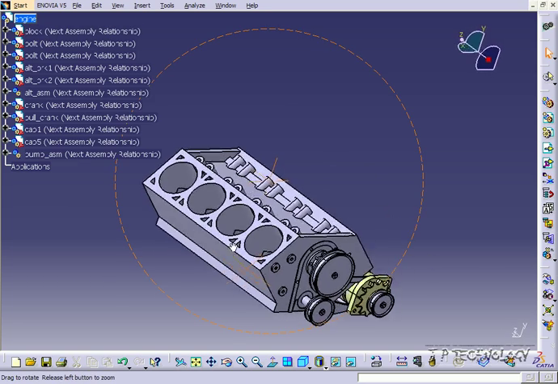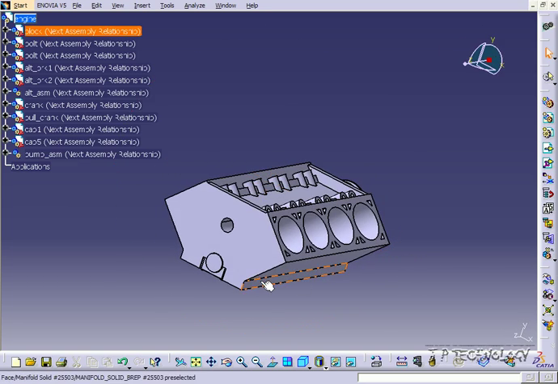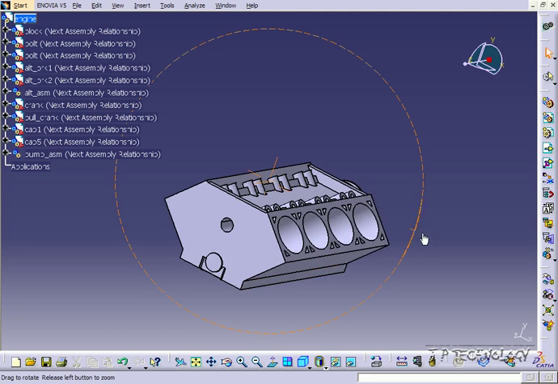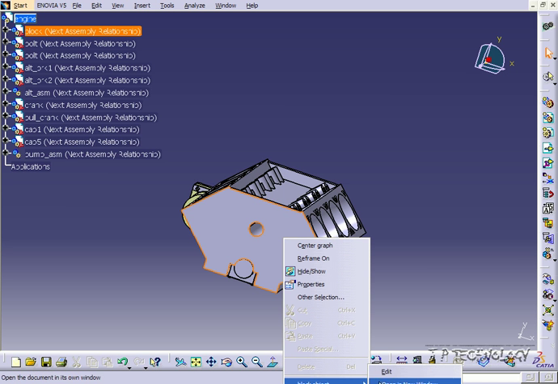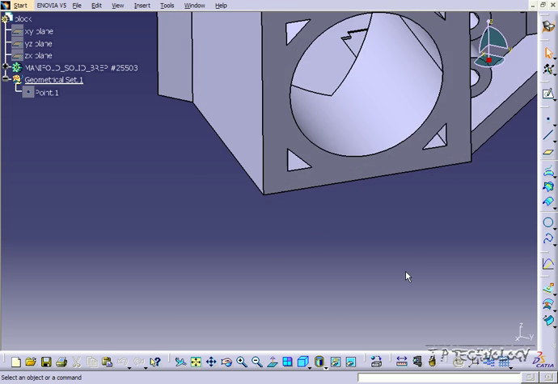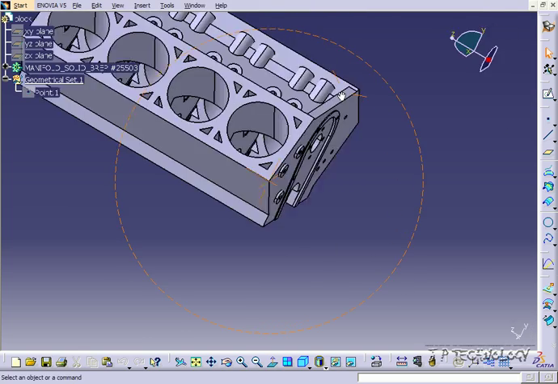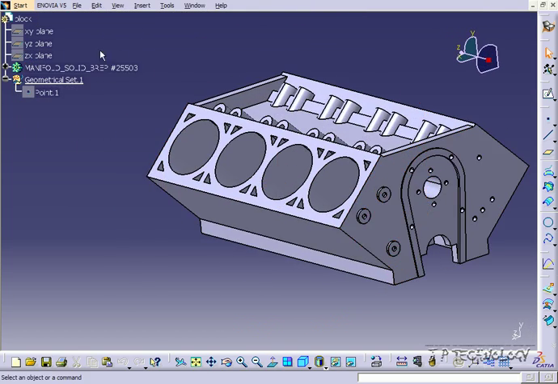So to put in a center line, you have to figure out which center line to rotate about for your axis. You have to figure out which component it is that you're going to use. So in this case, we're going to be using the engine block. We're going to put a center line axis down the engine block through the circle there. So what you're going to have to do is right click and open it in a new window. Now when you open it in a new window, make sure that you're in the generative shape design.